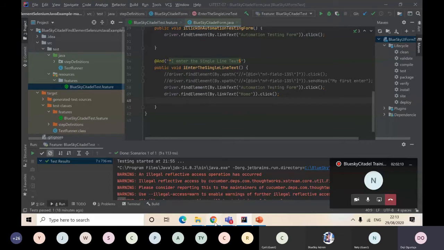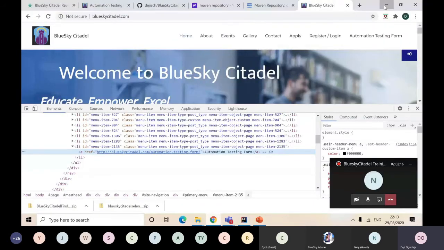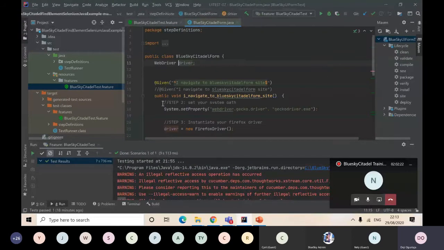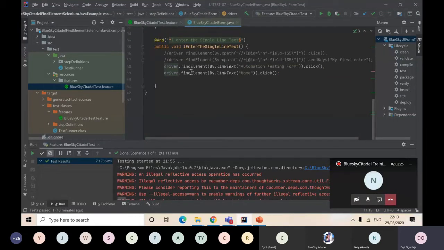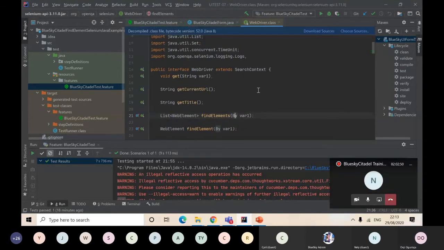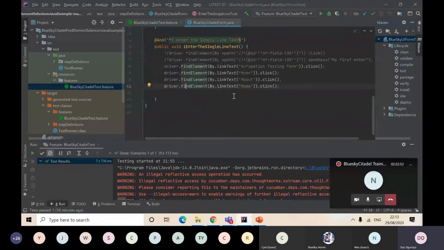Another thing also, let's say we also want to click on the event as well. You would do the same thing. This time around, because I already know it's the same pattern, I'm just going to copy and paste. So copy that and change it to about. Yeah, about. And also do the same thing for event as well.